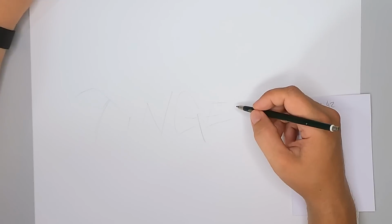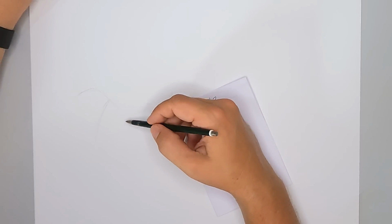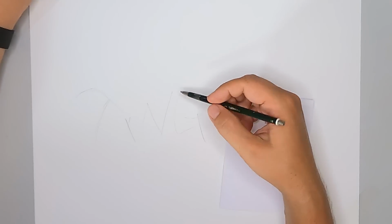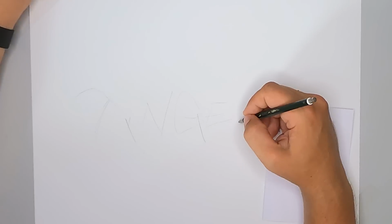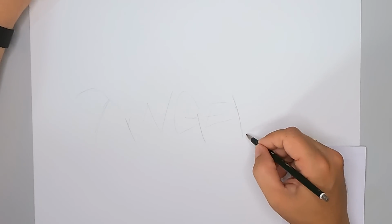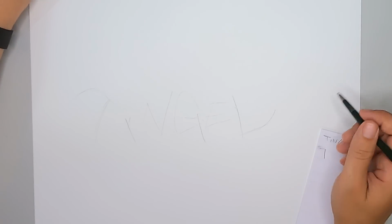Probably you are sketching as well. Would be cool if we made the I into this direction. Right, left, right, left, right, left. A rhythm. Like this, and TINGEL block into this direction. Okay.